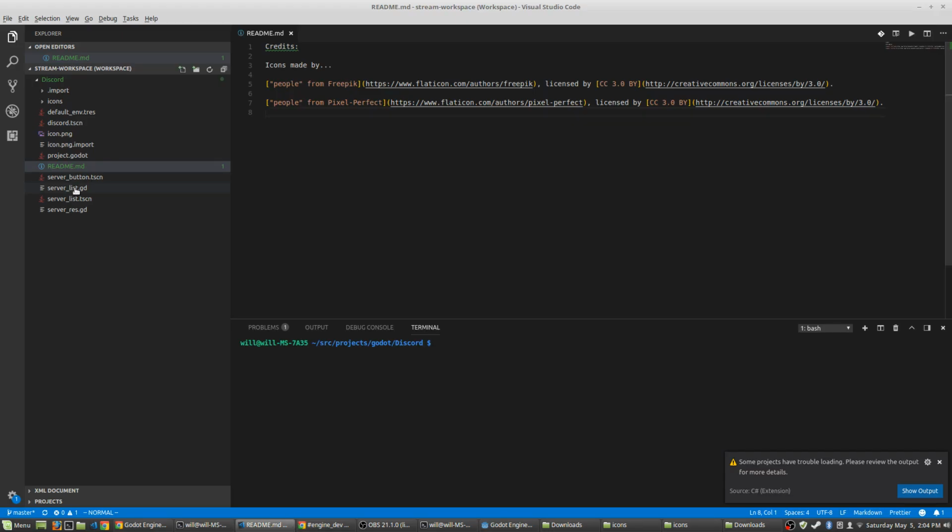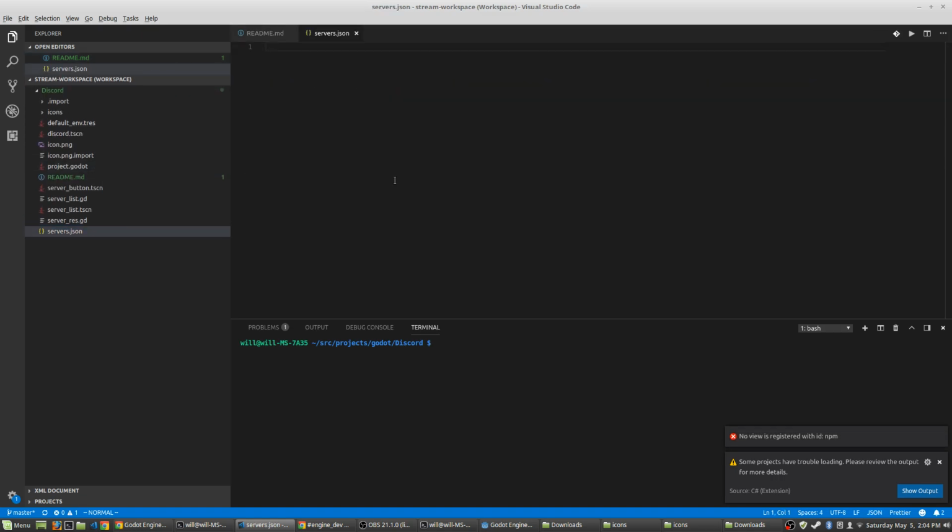So for that, I need to go here, new file, servers.json, and we've got servers, and this is going to be an array of objects that each contain a name, and oh well, I guess I should initialize this as a string and just be empty. Oh, whoa, what? Okay, I did not expect that. There we go.